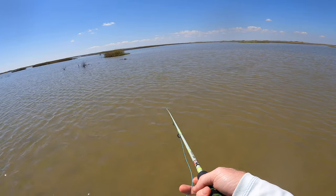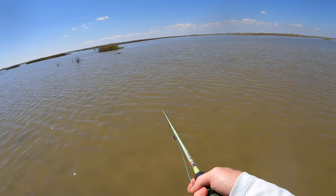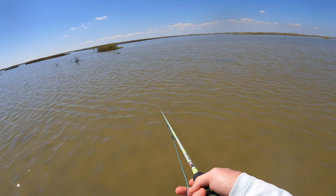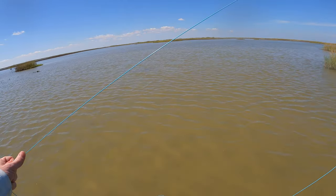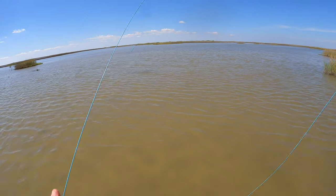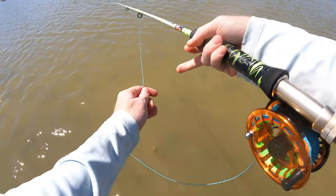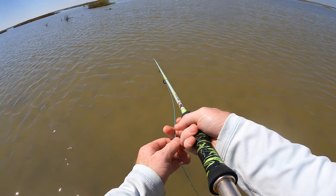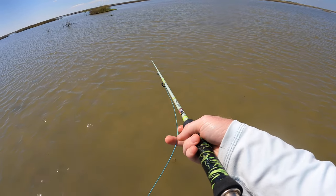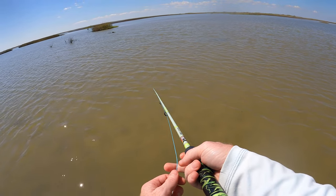So I threw on a new pattern I kind of came up with. It's got a little foam in it, so it sinks super slow. Now, I want to let you all know, we were planning on keeping any legal red. I don't usually keep trout or freshwater fish, but I do like eating from the salt water. But we do so sparingly, only enough for a day of barbecue. We're not looking to fill our freezers. Come on, red.